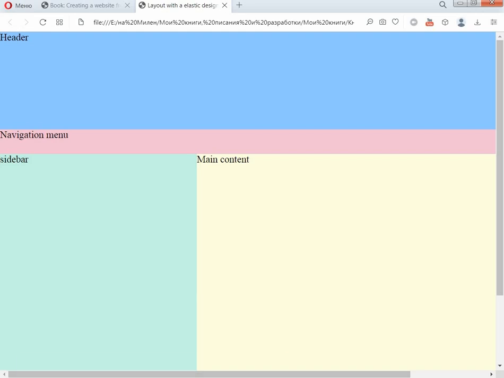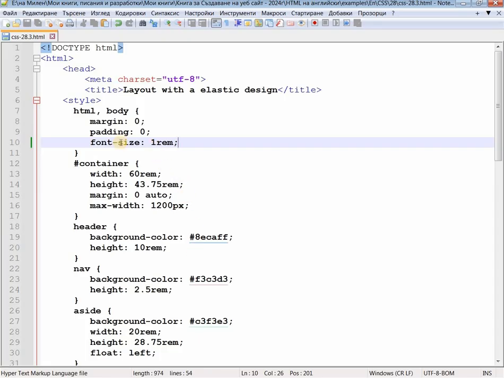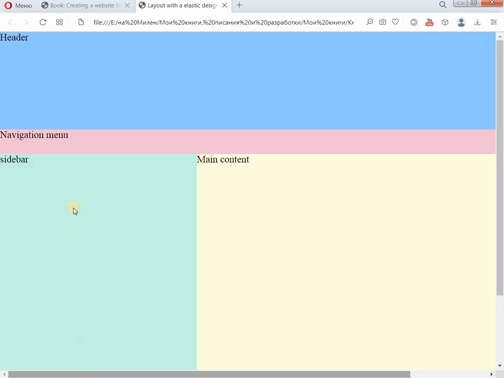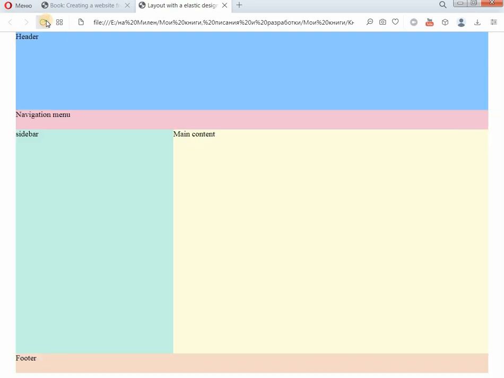And now I go into the file, and you see that here we wrote font size 1 rem, and I fix it to 16 pixels. Save and update. And here you see, now you get this effect, through 16 pixels.